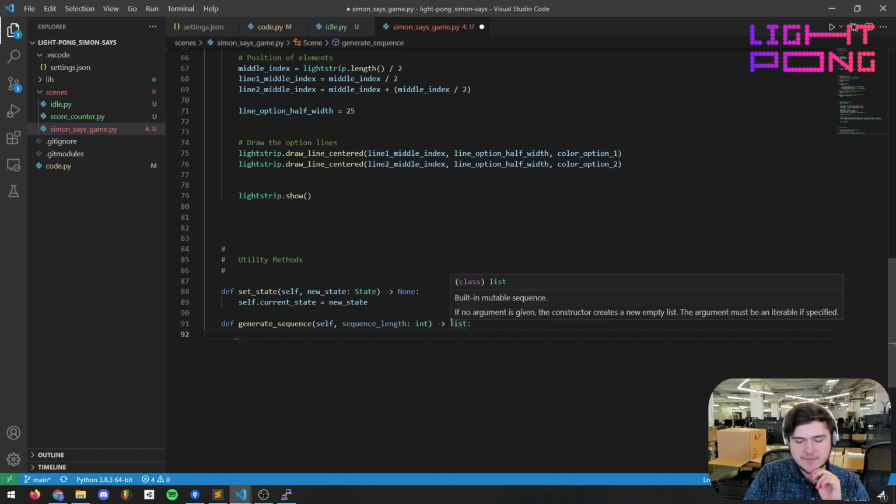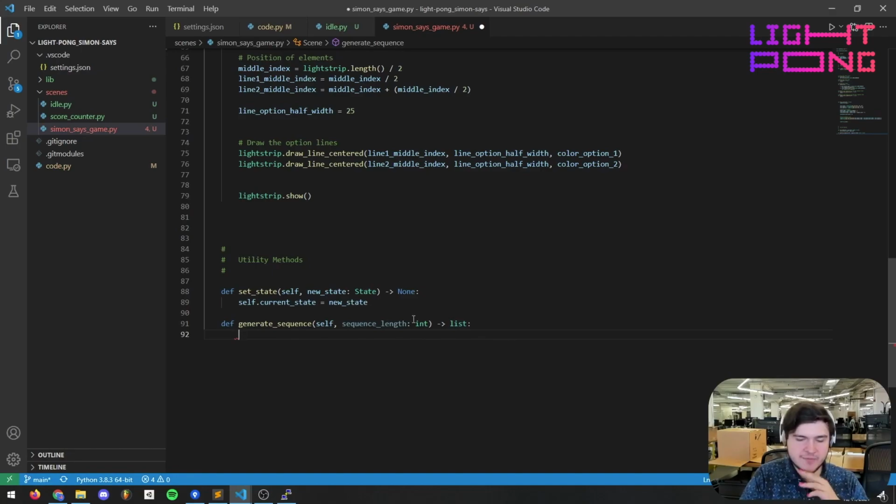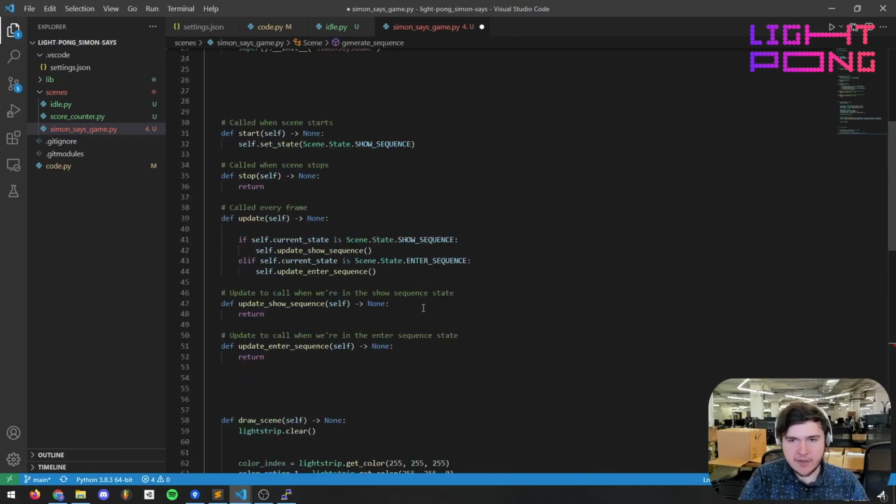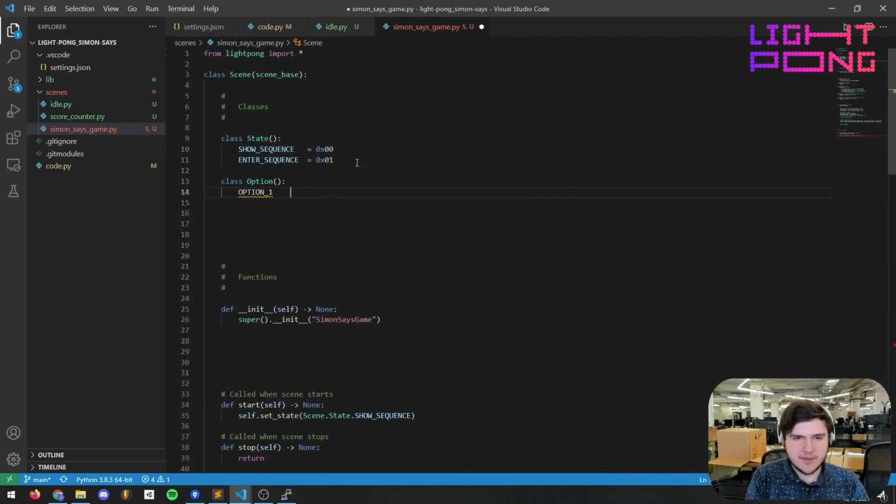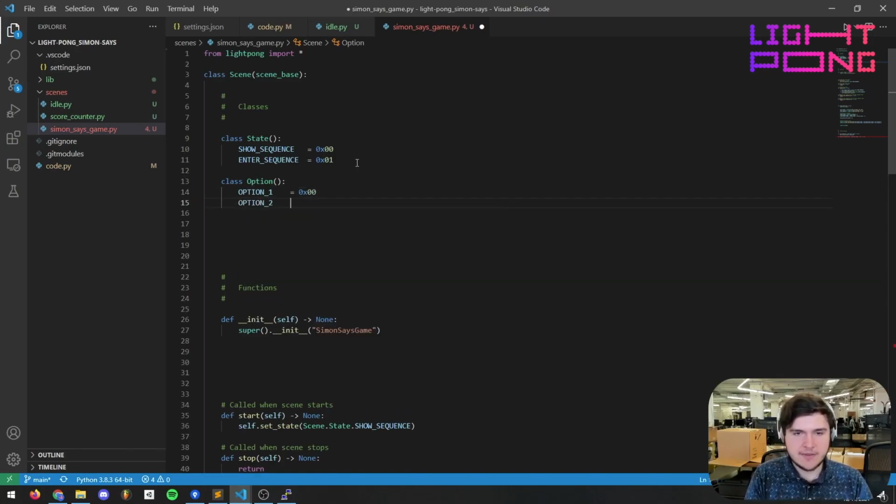What does the list contain? What variable? Could be a number. The numbers could correlate to which thing to show off. It could be a Boolean because we only have left, right, but in the case that we want to mod this in the future, Boolean isn't good enough. Why don't we make another enumerator class? I'm struggling to think of what to name this because I want to write it to be expandable down the line. That's the first thing I think about when making these games, because our hardware may change. And depending on how our hardware changes, it would be nice to adapt how these games are played.